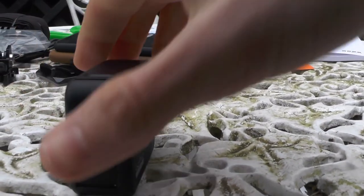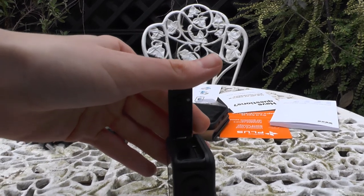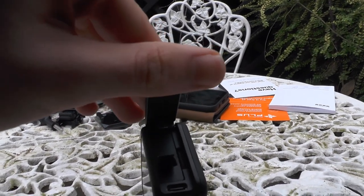And obviously you've got the side which you just lift this up. There you go, and there goes the SD card and the battery.